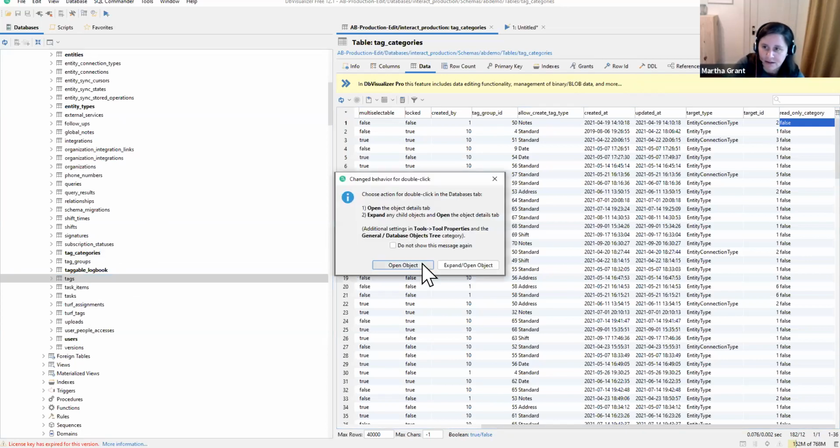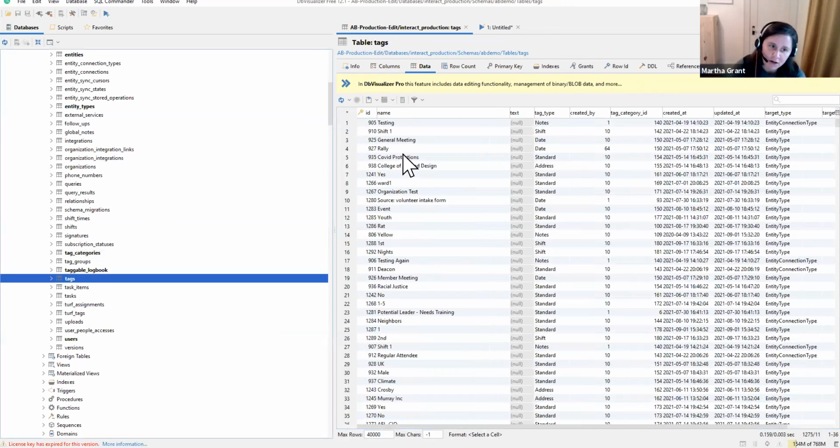Tags then in the system is very similar to this tag categories, where that's the fields. Tags is all of the responses in Action Builder. So this is every response. Every response has an ID. And then it relates to the tag category, this tag category ID.